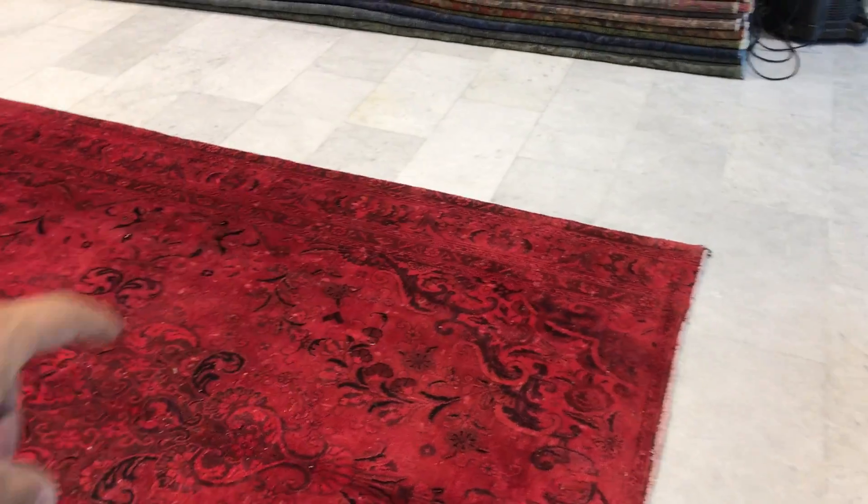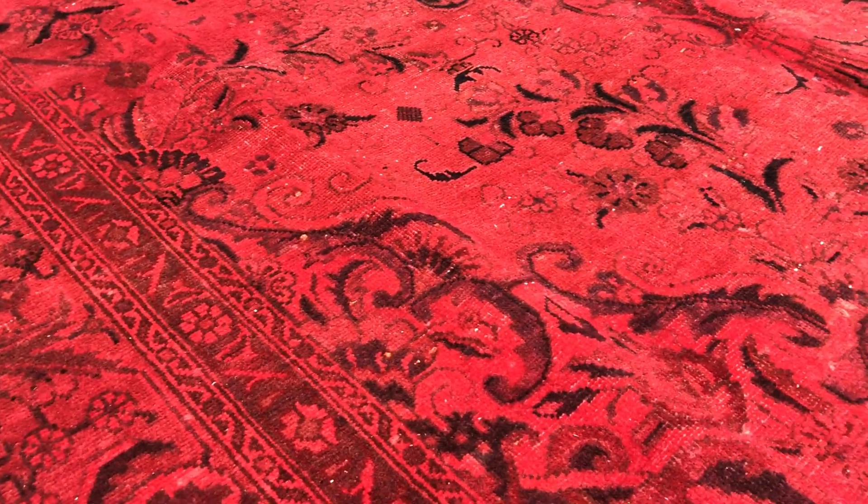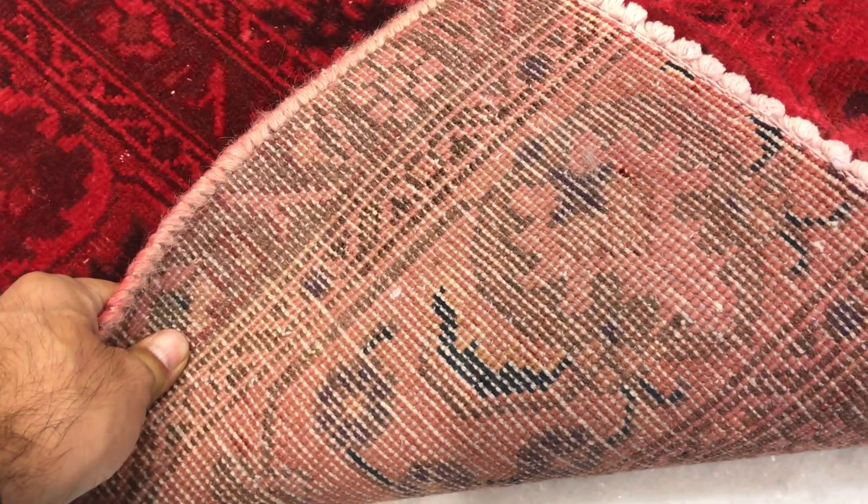The carpet has a small border on the upper parts and a wider border on the sides. When you go closer you can feel how soft it is — very soft, with lots of wool for a vintage carpet. On the back you can see the high quality Persian handmade knots.